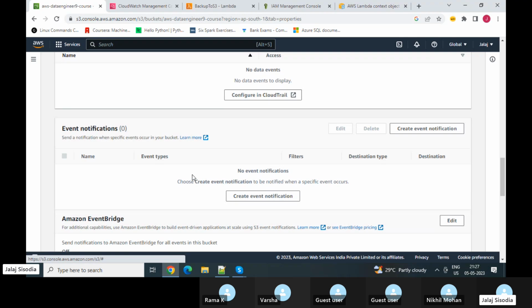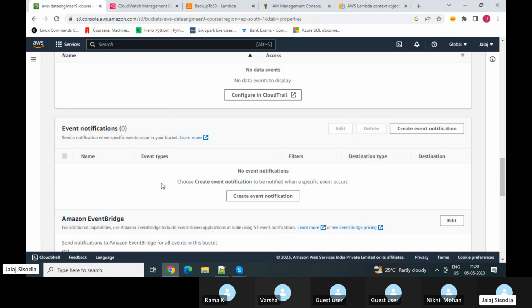Basically, we have to plug in S3 and Lambda by either one way. The event will be generated by S3, and that event goes to Lambda. So Lambda is my target and S3 is my source. Let's see how we can configure the event from source to target first.